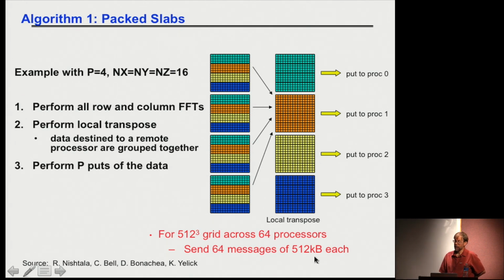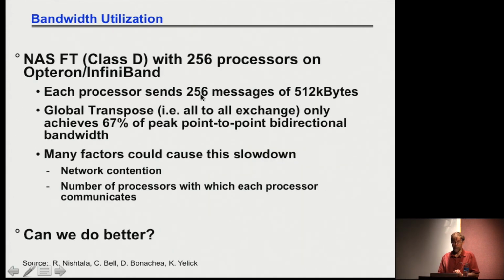So let me tell you what happens when you download the code, which is written in Fortran and MPI, from NASA, and run it, because that's how that works. They've carefully optimized that particular algorithm. They call FFTW to make all the local FFTs run as fast as possible. And this is, what's class D mean? They have different sizes. So this is one of the larger benchmarks with 256 processors. And it only got 67% of peak.